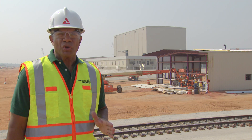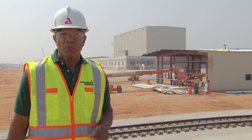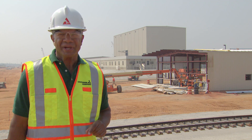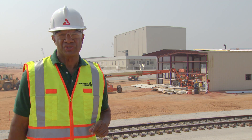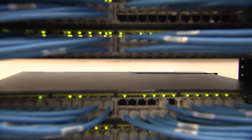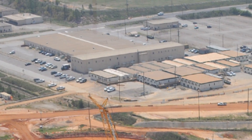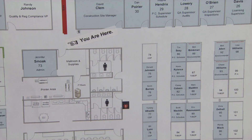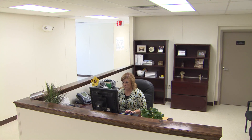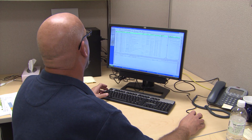With construction well underway in many different areas, the Information Technology Department, or IT, is playing a vital role in setting up temporary construction data network and voice communication systems. Highly reliable voice and data systems are critical in today's business world, and perhaps even more so at a nuclear energy facility. IT recently completed communications wiring for the 20,000 square foot construction office complex, which will house approximately 200 employees when complete. More than 200 PCs and phones for engineers and other construction personnel have been installed to help manage daily business needs.